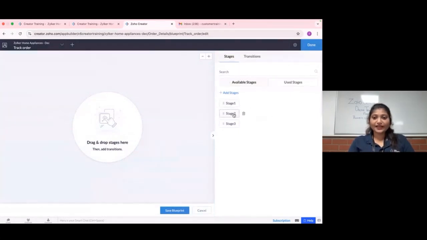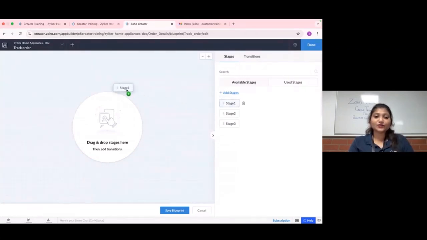So this is the UI where you will be adding different stages and transitions. You can see all these are already created. In case you would like to create a few more stages, you can click on add stage, give a name to your stage, and add it.